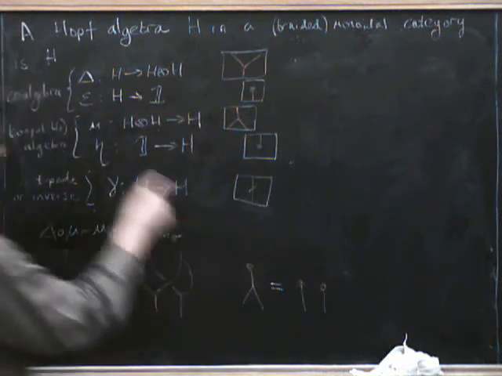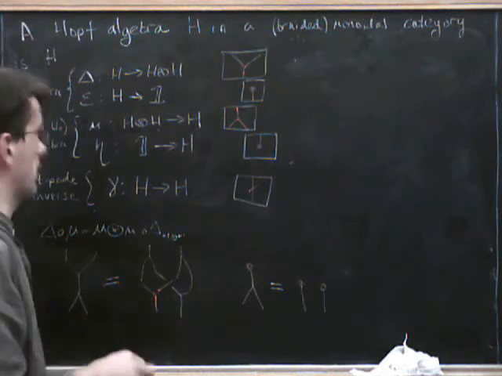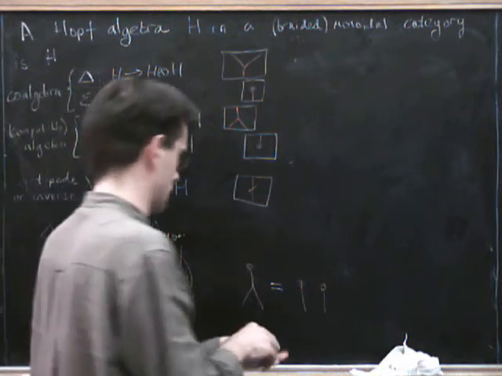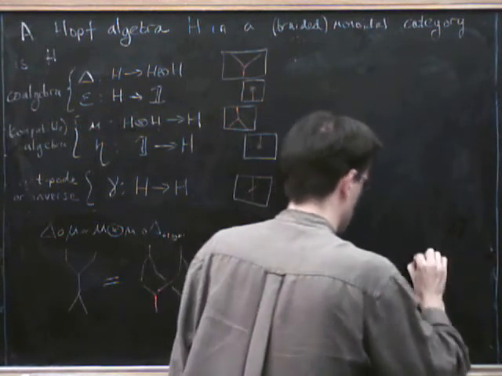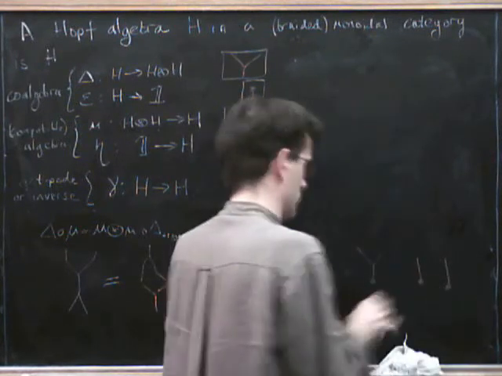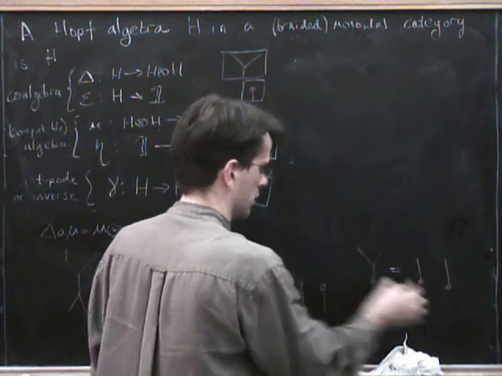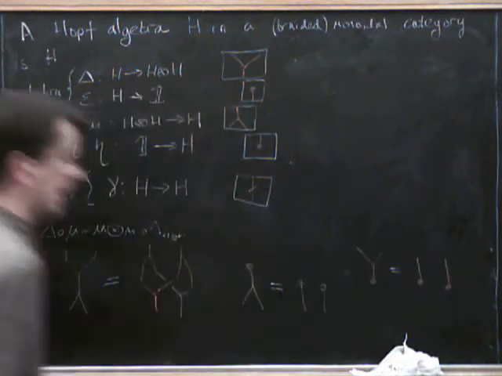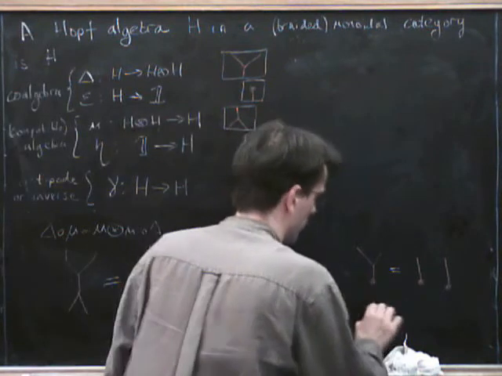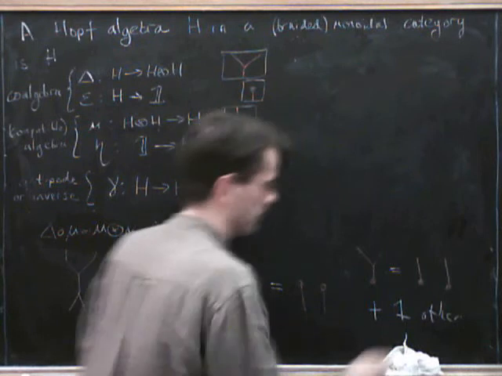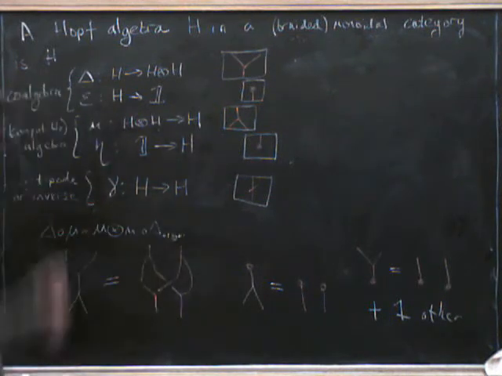So these two axioms are expressing the fact that mu is now a co-algebra map, and we can express the fact that eta is also a co-algebra map, so that gives us another two axioms, which we can write down simply as, well, has that one turned upside down? So if we go from nothing by epsilon, and then you do the co-product, then that's just the same as doing two copies of epsilon, and sorry, not epsilon, that's eta, of course, isn't it? Right, OK, and plus one other, which I'll just use as a little exercise to find the other axiom, which is saying the compatibility that eta behaves well with respect to the co-unit.